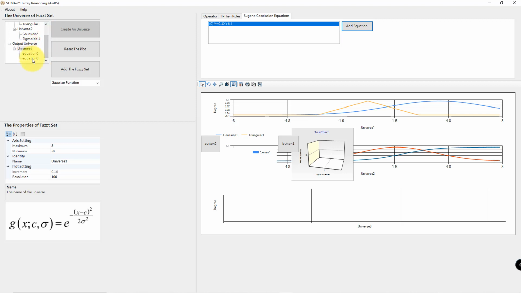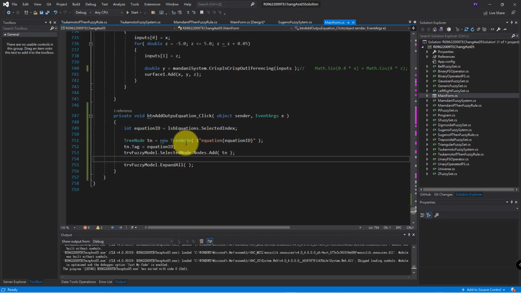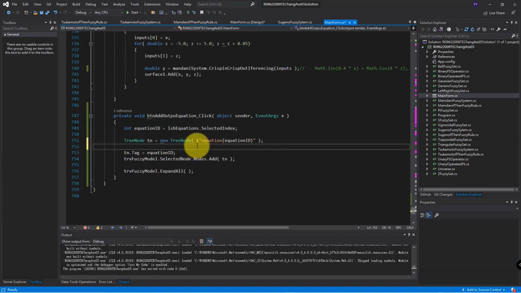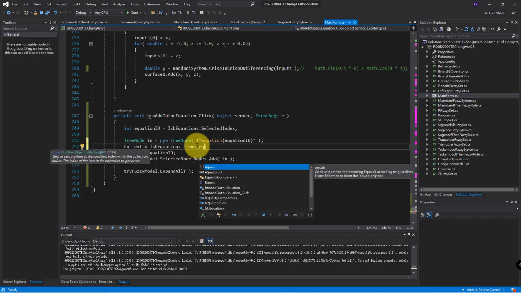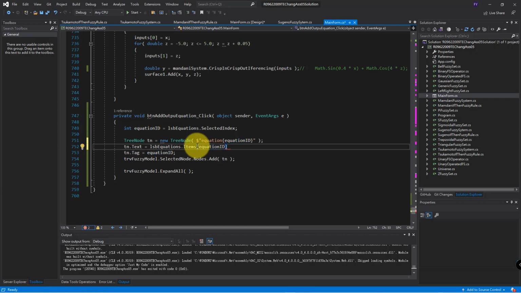Output is the equation, but right now it's the equation ID, right? So probably it is not just that. Maybe once you set up the tree node, it's a name, but you can specify the text. Text equals the LSB equations items, equation ID. So make it much more clear.